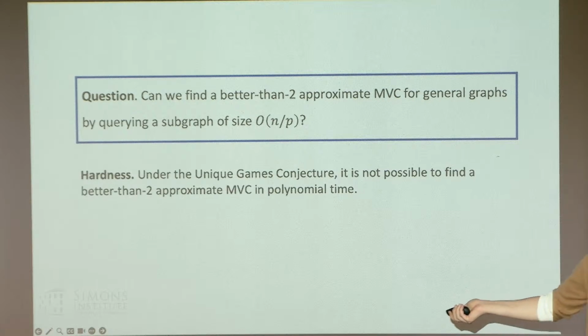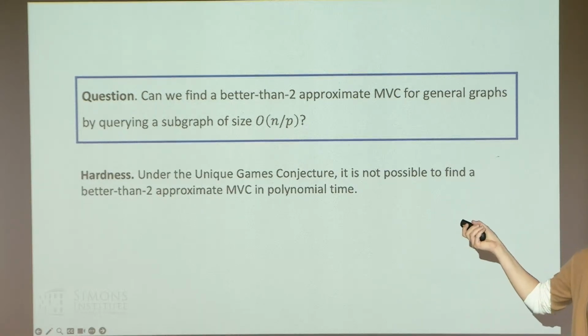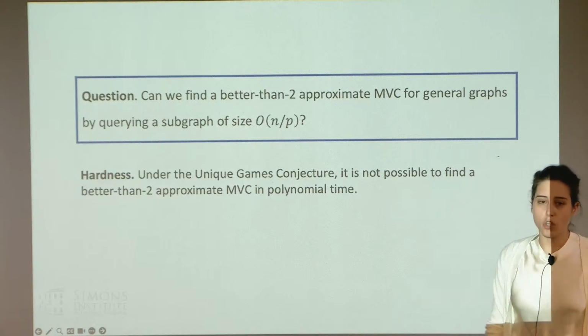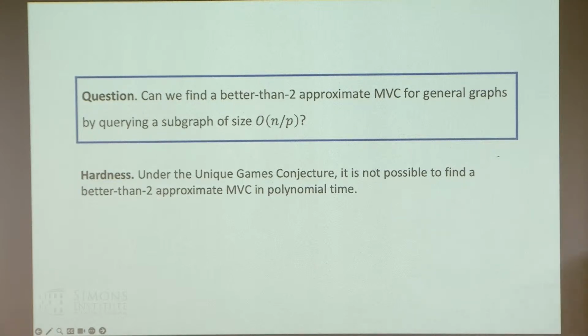We know that to beat half approximation for minimum vertex cover, based on the Unique Games Conjecture, you cannot do that in polynomial time. So we are not attempting to design polynomial time algorithms, as even this model itself is more of an information-theoretic question that we are asking. We are not concerned with having polynomial time algorithms. And interestingly, this problem is the first computationally hard problem studied in this setting.